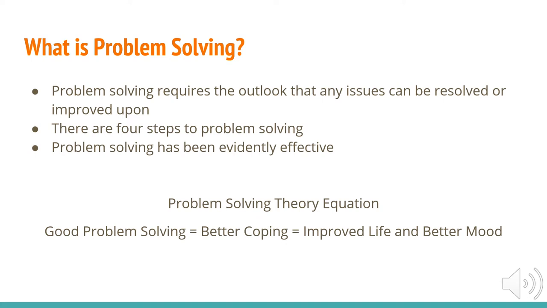The theory behind this strategy is that the client's emotional stress and struggles are because they often lack the skills to problem solve efficiently, which leads to maladaptive methods of coping. When the therapist assists the client in problem solving, it sends the message that they are important and that you care for them, which delivers an influential message. Problem solving has been evidently effective, citing that it leads to an improved emotional adjustment, whereas a lack of problem solving skills can cause more stress and poorer adjustment.